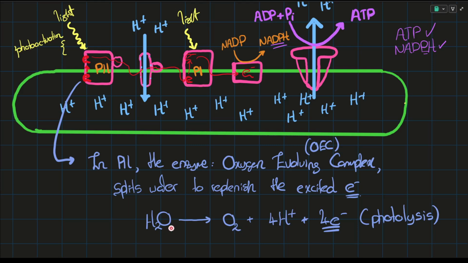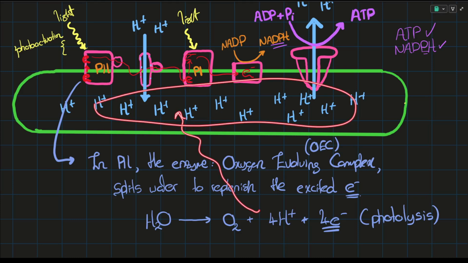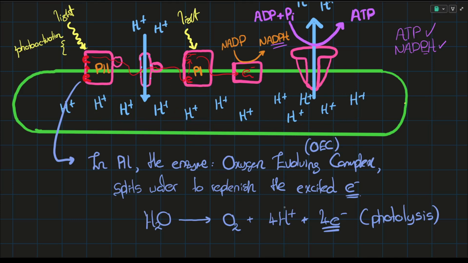You might as well just split this into O2 plus hydrogen. Yes, but that's not what this enzyme does. It wants to produce electrons. So as a result, we're going to have some extra H pluses as well. No issue. H pluses are fine. Now if you look at this, it's not balanced. So to balance this, I'm going to do that. 2H2O, O2, 4H plus, known as photolysis. That is how this photosystem will not run out of electrons.